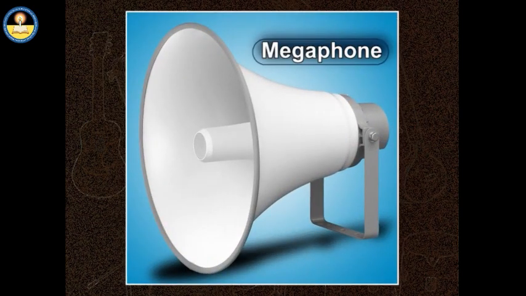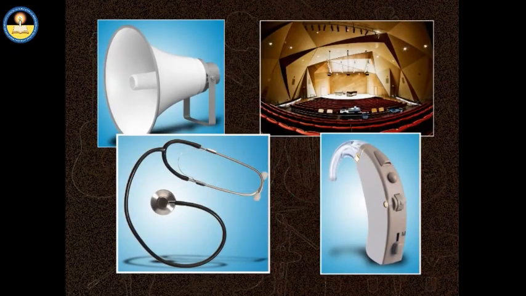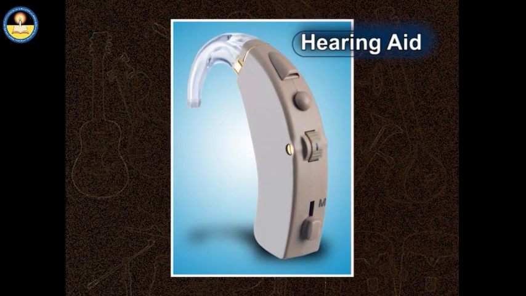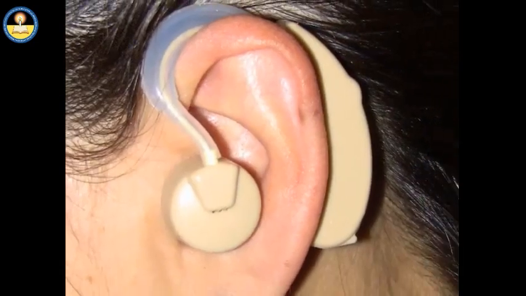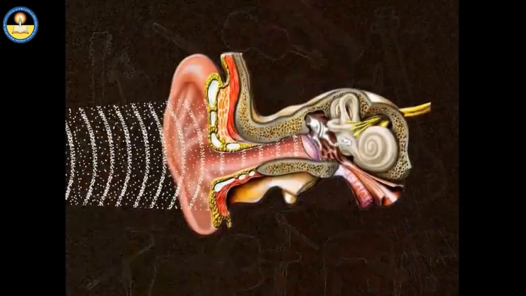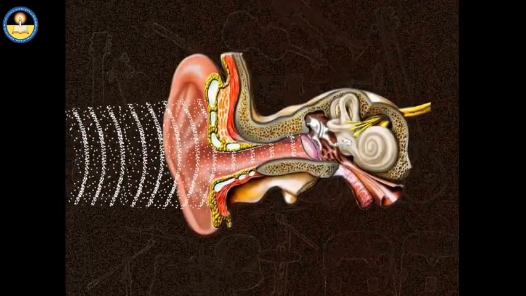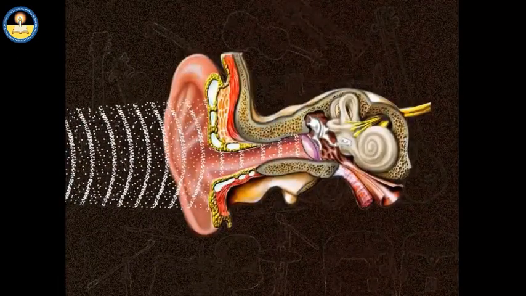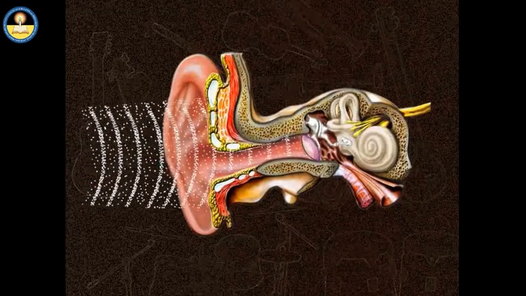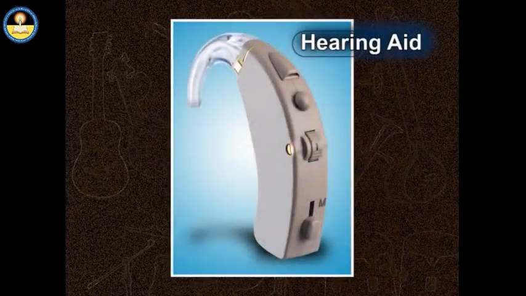Megaphone. A megaphone is a horn-shaped tube. The sound waves are prevented from spreading out by successive reflections and are confined to the air within the tube. Hearing aid. A hearing aid is commonly used by people who are hard of hearing. Sound waves received by the hearing aid are reflected into a narrower area leading to the ear, by virtue of which the hearing capacity of the person is enhanced.